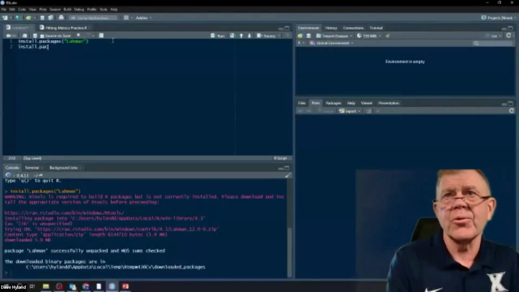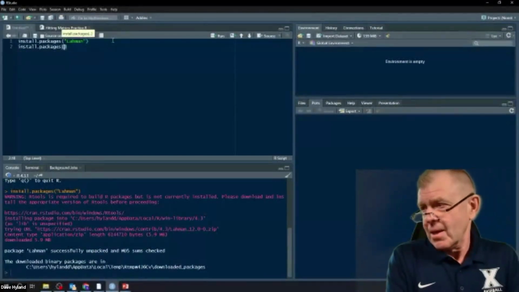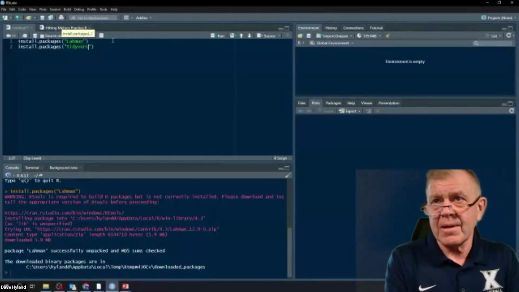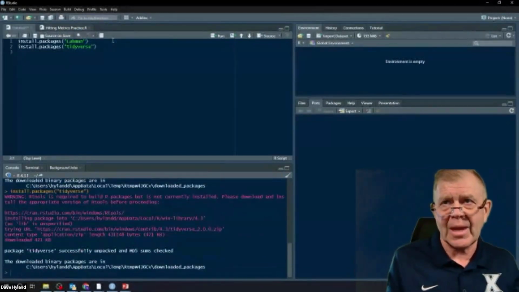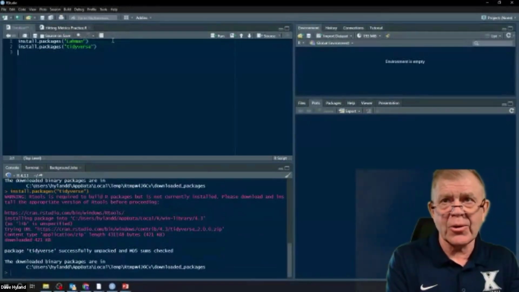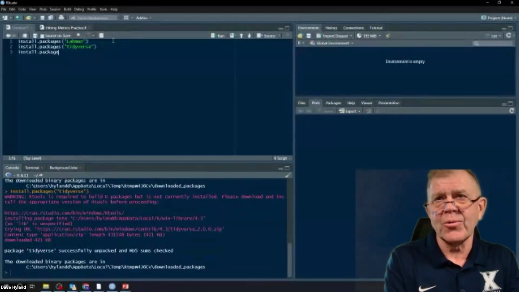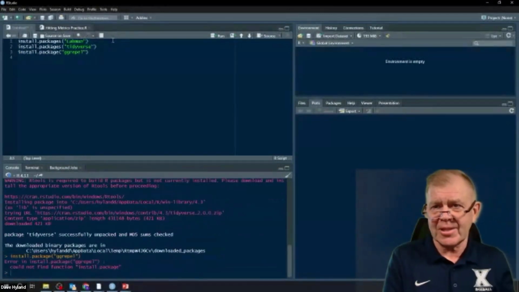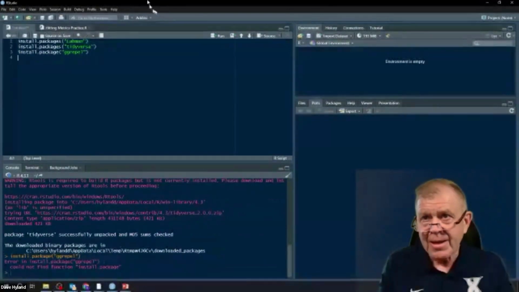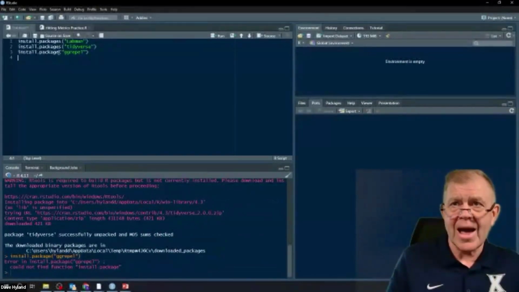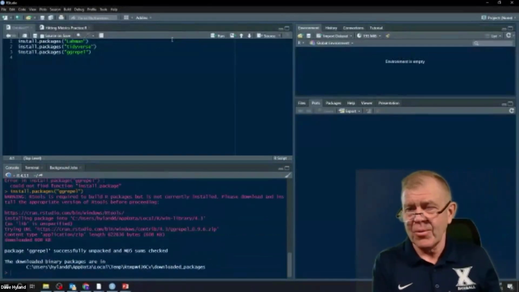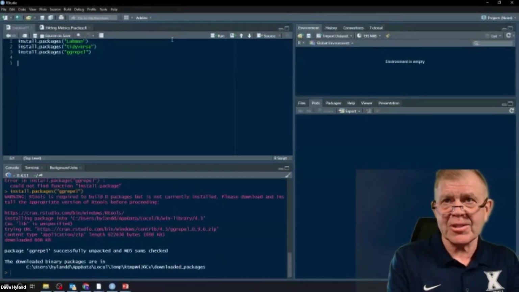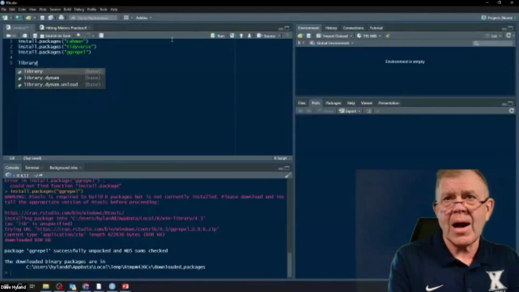We're also going to use tidyverse. This has a lot of the data wrangling type things we're going to use. And then finally, we're going to use ggrepel. ggrepel just lets us make some cool looking graphs. So I need to put install.packages, and there we go. So we've got our 3 packages installed.